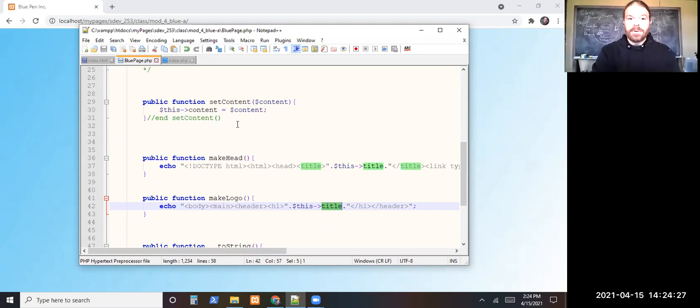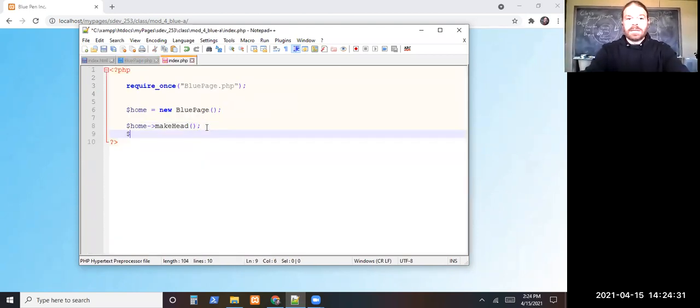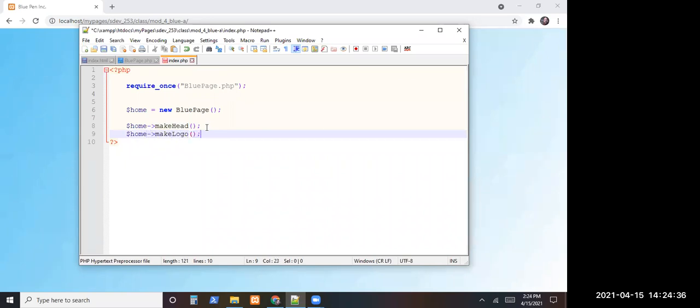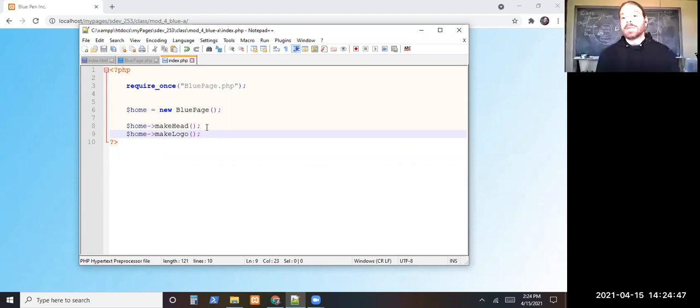So now, over in our index page, we can call that. So home points at this make logo. If you wanted both, if you wanted the data and the logo image, you put within that the hyperreference link for the source image. Yeah, that's what I would do. If it's a picture, I'll just put it in. I'll just store those data fields. Just store the link to the picture.